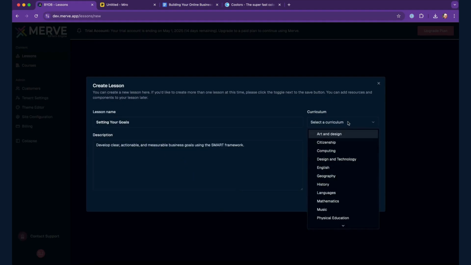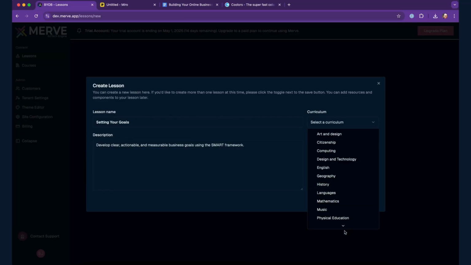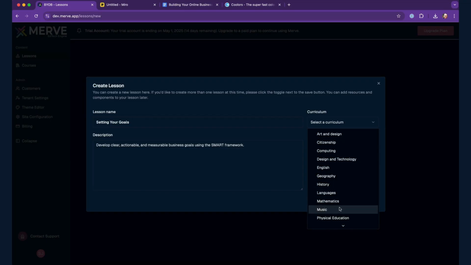is that one there. So each lesson has a curriculum, and these are standard curriculums currently mapped to the UK curriculum list. If you think that you're working on a course that doesn't neatly fit within these curriculums, please do contact us, and we'll review that and look to add a new curriculum to this list. The general idea is that this should be a fairly comprehensive curriculum list that all of our platforms are using.